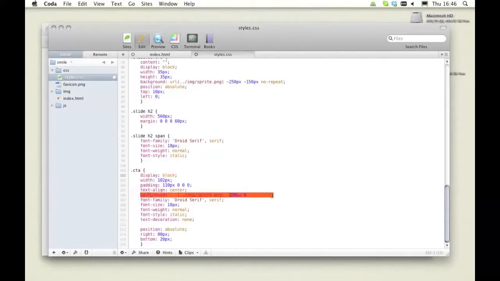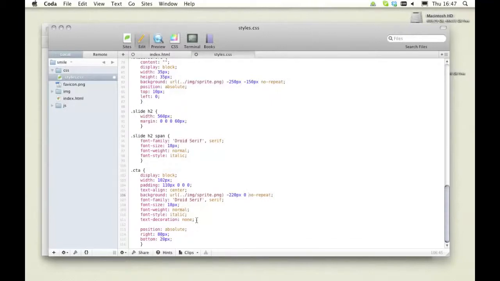Again, we're using the sprite as its background, and again I've measured exactly where it should be, so we have to shift the sprite image 220 pixels to the left, and it's at the top of our sprite, so that's fine. Again, identical typeface to the attribution there, Droid serif, 18 pixels, normal font weight and italic.